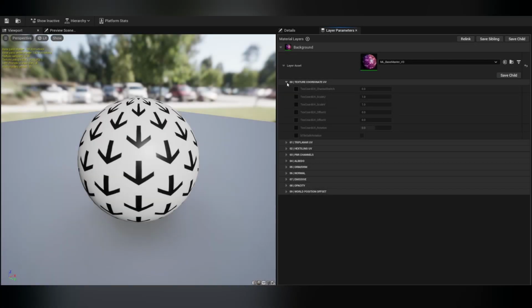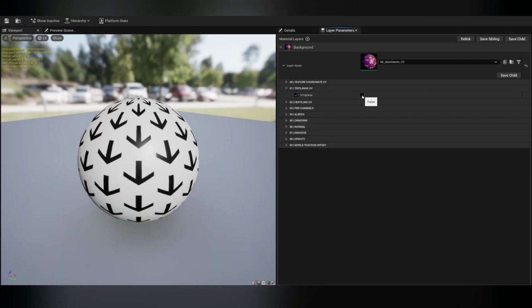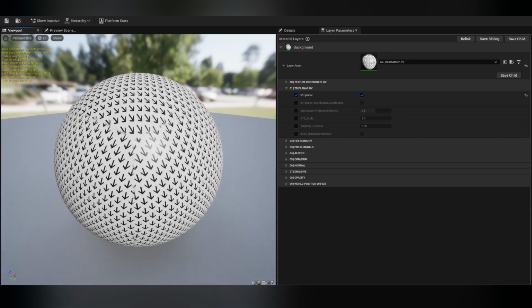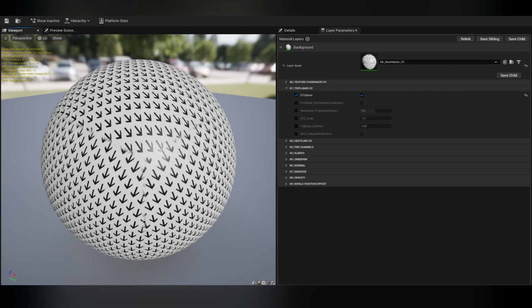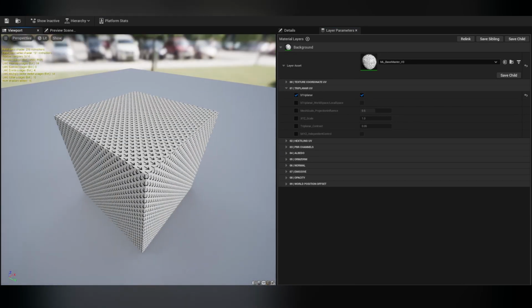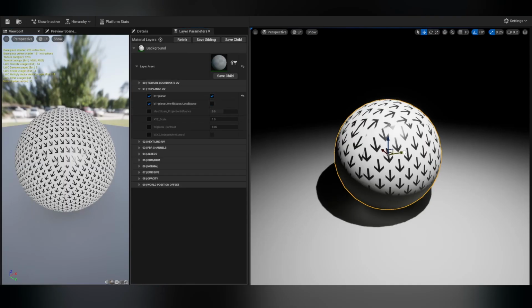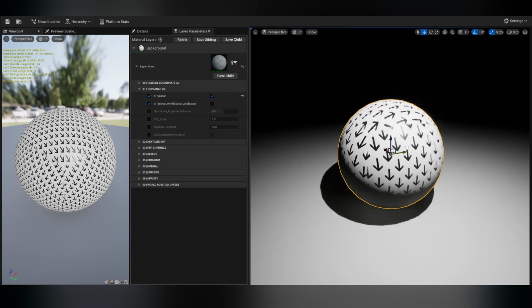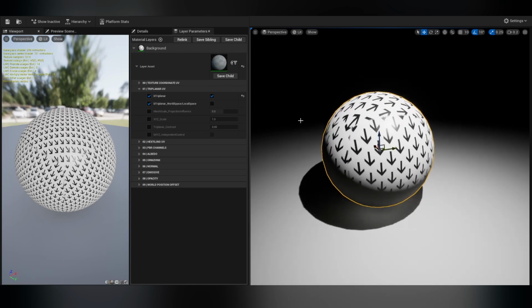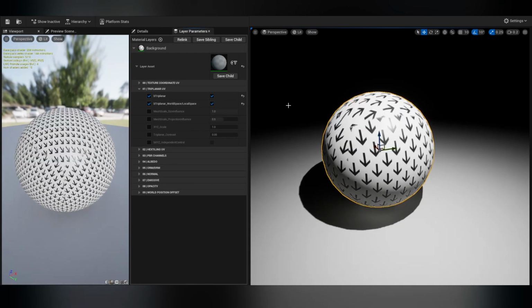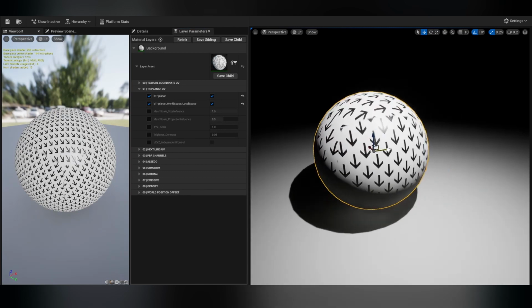Triplanar UV. Triplanar UVs provide an efficient way to apply textures seamlessly across different surfaces without relying on UVs. By enabling bTriplanar, we activate this feature. We can choose between world space or local space projection using bTriplanar World Space/Local Space. If you're using this on skeletal meshes, then local space is required.